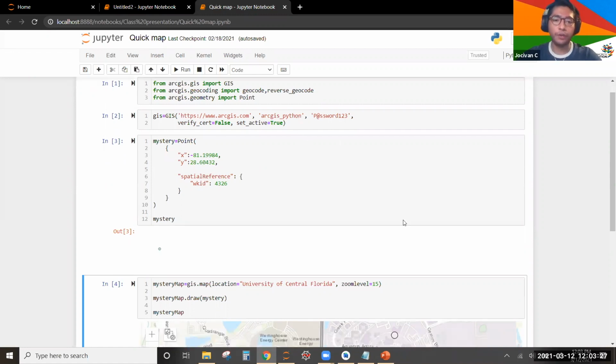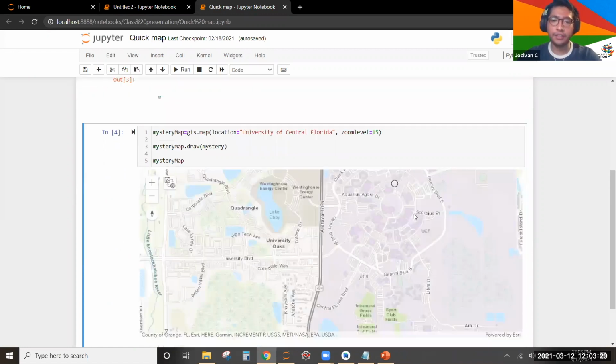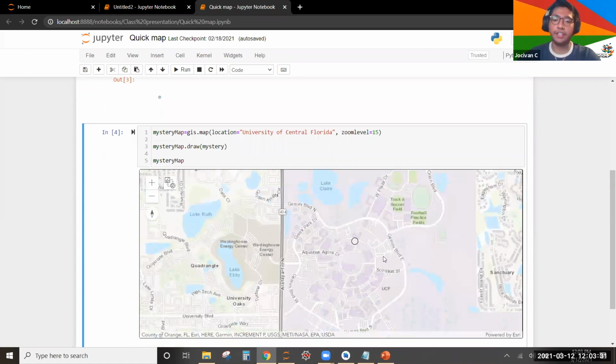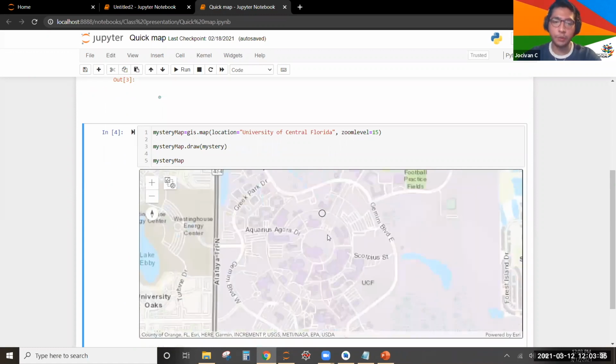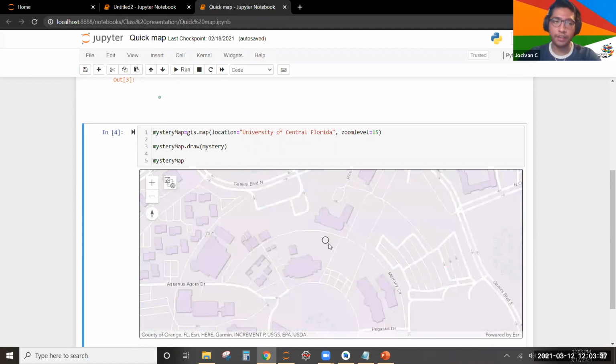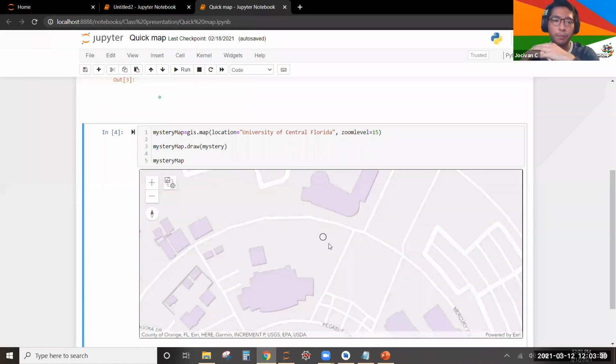So what would have been the output is this map. And as you can see here, it's interactive and you can zoom in and zoom out. But as you can see, it drew the point here. And I'm not sure if any of you are aware what that point is, but that point is actually the classroom for this lecture. It doesn't show classroom building 2 here. That's one of the little issues with the ArcGIS API, but that is actually the coordinate for your classroom.